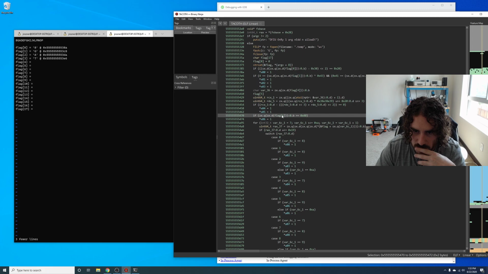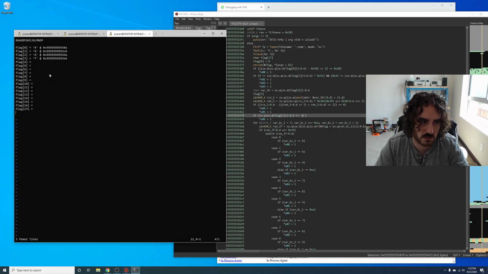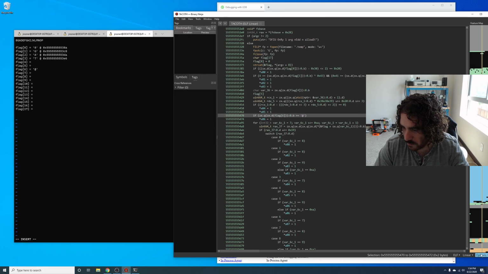So we can move on to this. So this is the 7th character, and we just know that this is hex 40, which is the @ symbol. Fill this in. Oops, that is the wrong one.